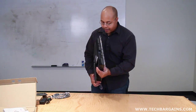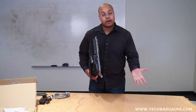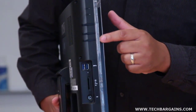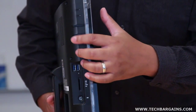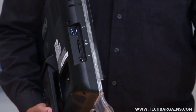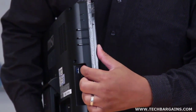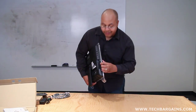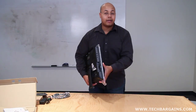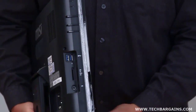On this side of the system, you have a number of controls that you would typically expect from most monitors or TVs. You obviously have your power controls as well as your brightness up and down controls right there. You also, in this little alcove, have two USB 3.0 ports so you can easily connect some super speed drives and transfer your data quickly. You have a 6-in-1 multi-card reader so you can easily take out anything from a digital camera and put it into the system right there.